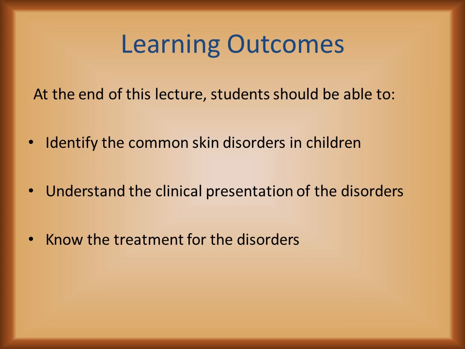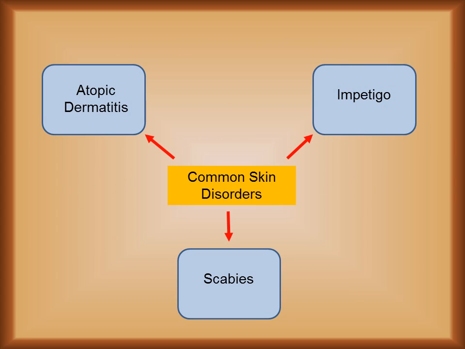Learning outcomes. At the end of this lecture, the students should be able to identify the common skin disorders in children, understand the clinical presentation of the disorders, and note the treatment for the disorders. The common skin disorders in children that will be covered in this lecture are atopic dermatitis, impetigo, and scabies.